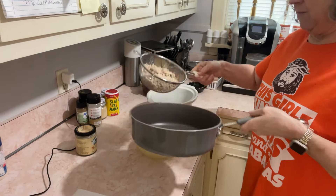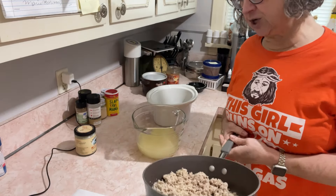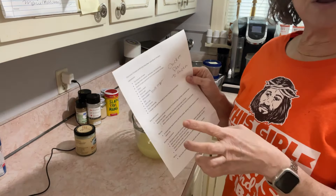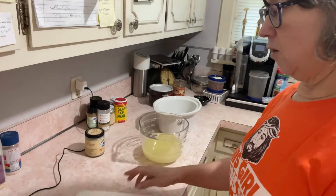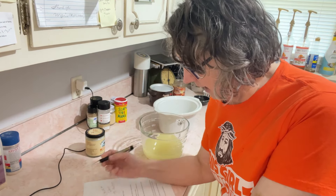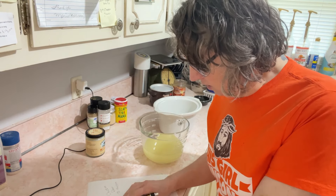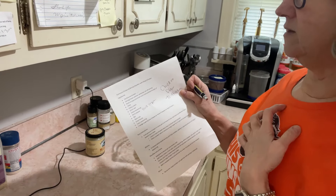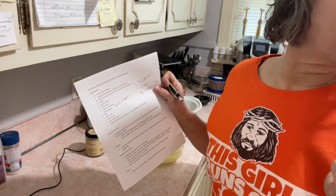Now that it's been rinsed off a little bit, I'm going to put it into the skillet and start the ricing process. When I have a recipe I'm going to be tracking, I print off two copies — one clean and one to scribble on — then I plug it into my tracker app. I used one pound of ground chicken, and the broth is going to count as part of the ground chicken macros. I didn't write amounts because I wasn't sure how much of this stuff I'd want, so it's all going to be a guessing game the first time.